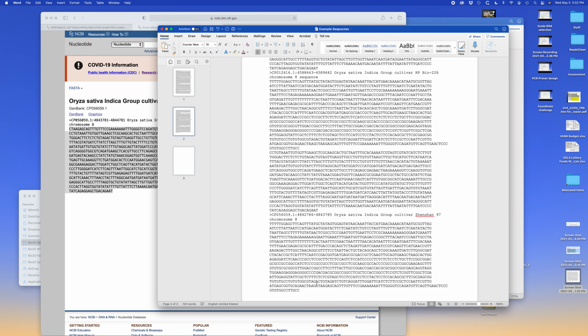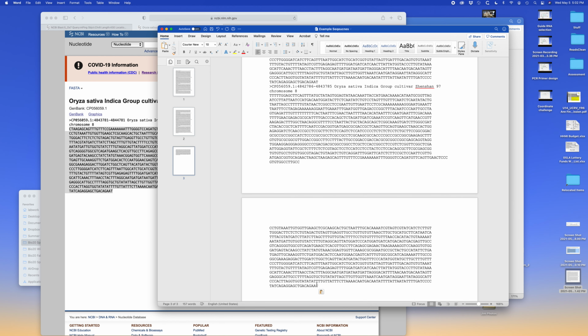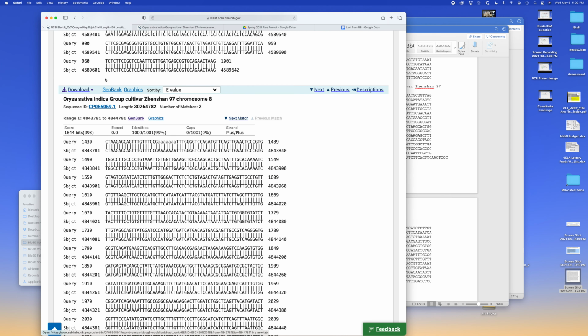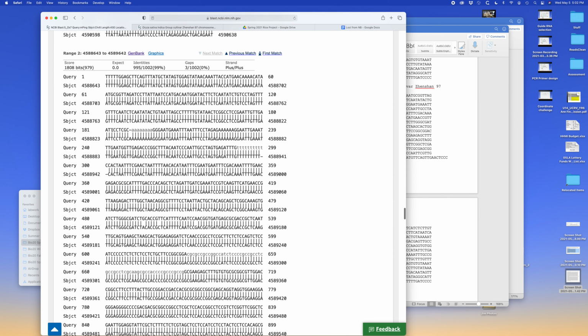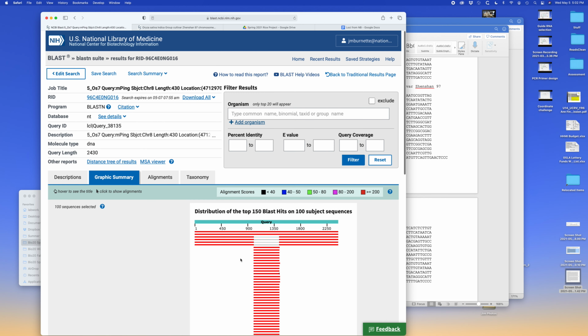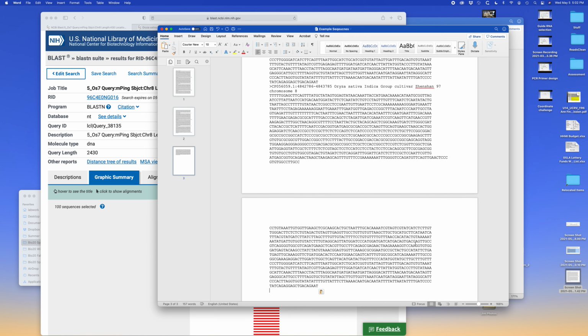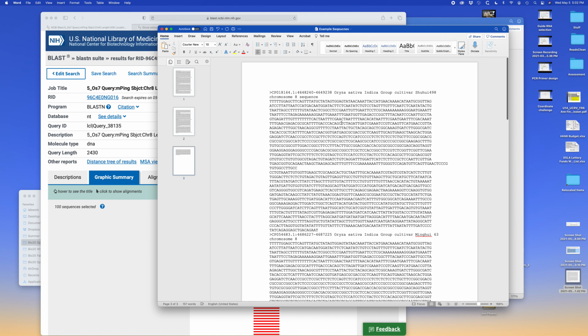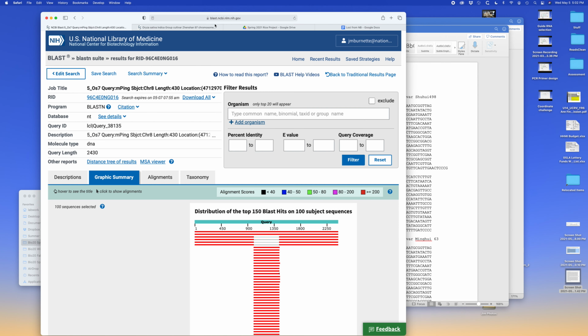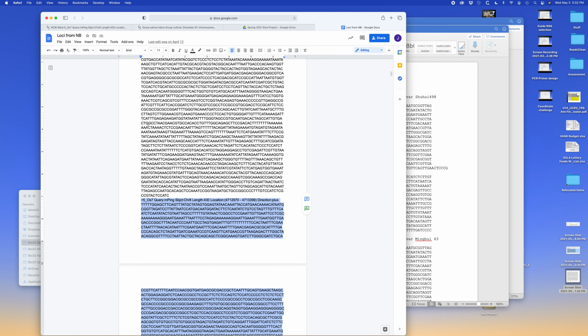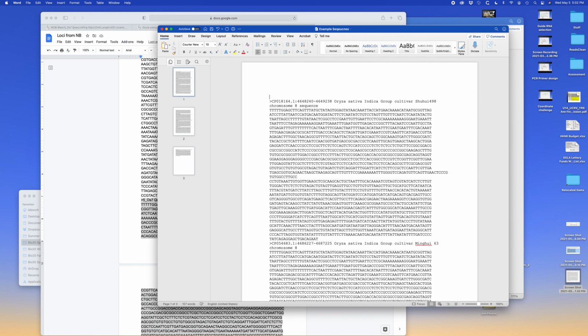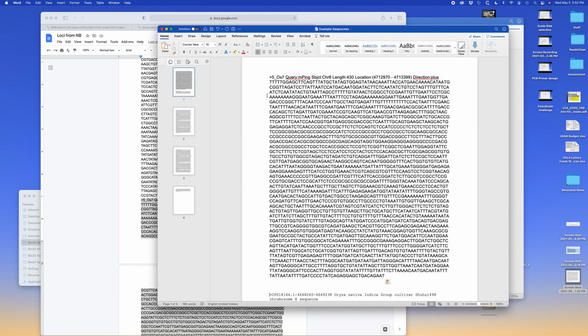When you're done with this part, you should have as many sequences as necessary in your alignment. I had 4 that said they were cultivars of indica, so I now have 4 in my alignment here. And before I forget, I'm going to put my sequence from Nippon-bari in here as well.